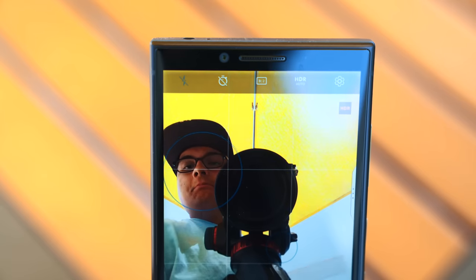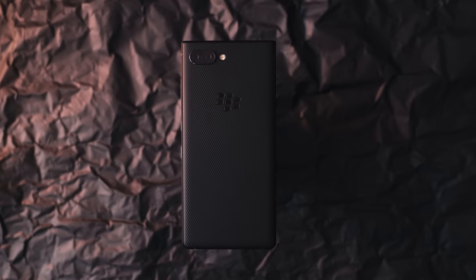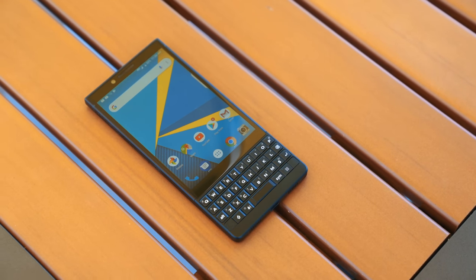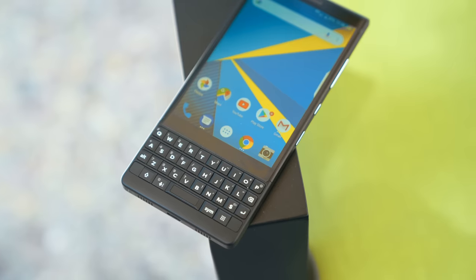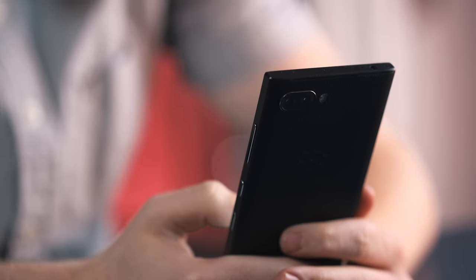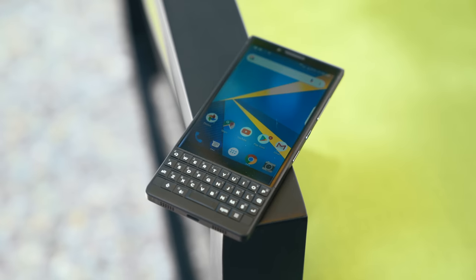The front camera is 8 megapixels and surprisingly gives you full manual control for everything except autofocus — a nice surprise. A 3500mAh battery would be big for any phone, but when you factor in the phone's size, a less power-hungry processor, and a screen that's not pushing crazy pixels, you've got something magical. Professionally, I say: holy battery! This thing lasted longer than anything else I can ever remember testing — I could easily get through two-plus days of usage. If you want a phone with the best battery life, just get a Key 2. When you eventually charge it, you can do so via USB-C, compatible with USB Power Delivery 2.0 and Quick Charge 3.0. Wireless charging would have been a nice addition, though.